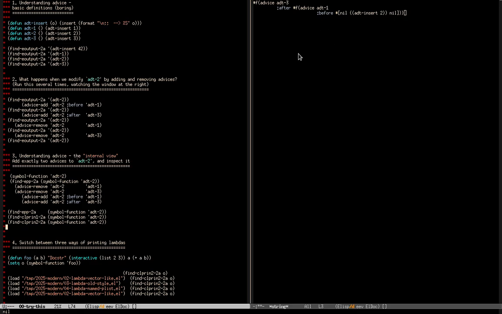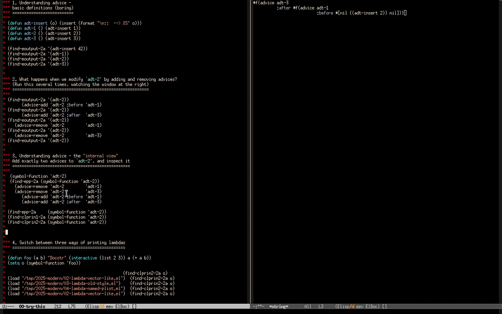Here is the current view of what is ADT2. So the original ADT insert is here, and here are some modifications that were added by the advices. And we can run these things many times to understand what each step does. But my suggestion is, the first time, you just run everything very quickly, and then you run it again, paying attention to the parts that look more interesting.